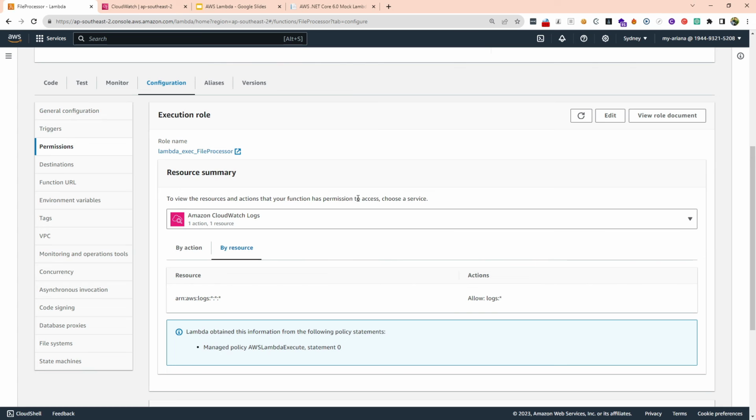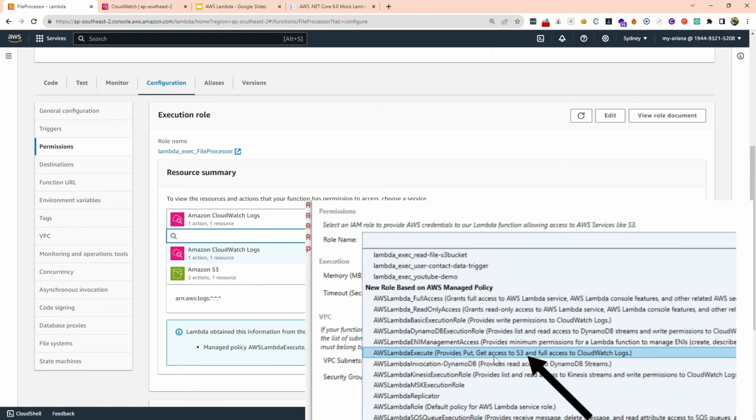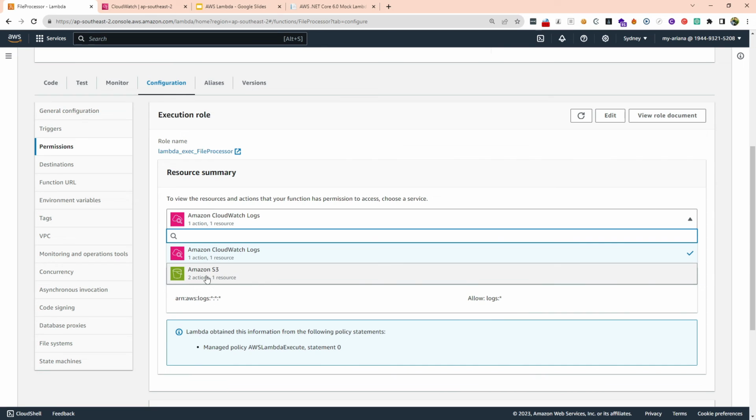You notice that when we deployed, we chose the permission where we have permission for this lambda function for CloudWatch and Amazon S3, right? When you do that, you can see in the resource summary that this lambda execution file processor role has access to CloudWatch and S3.